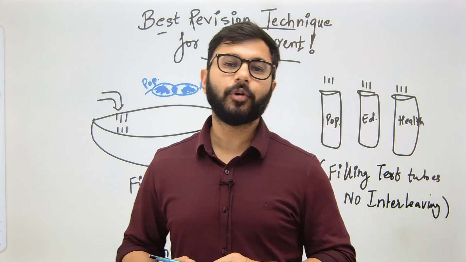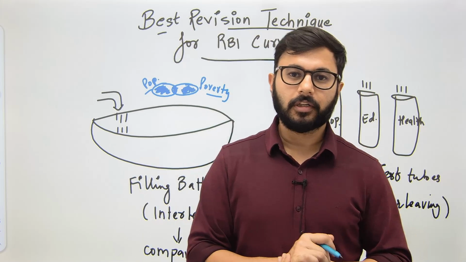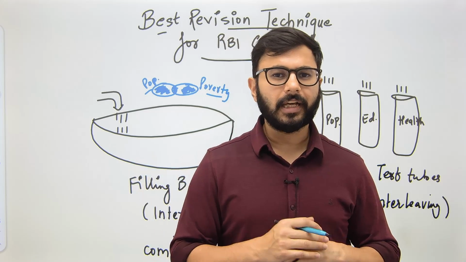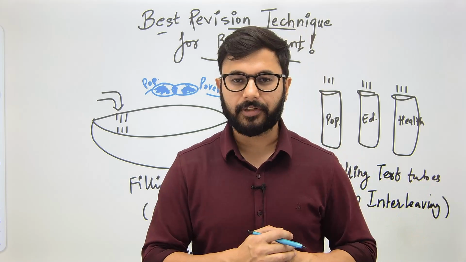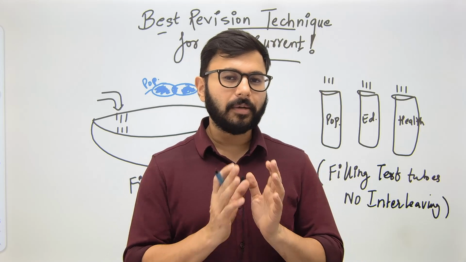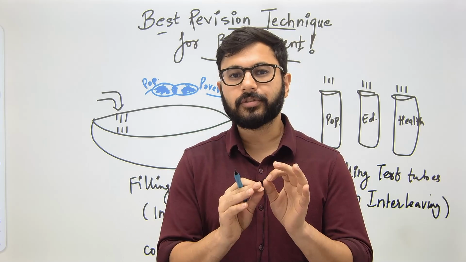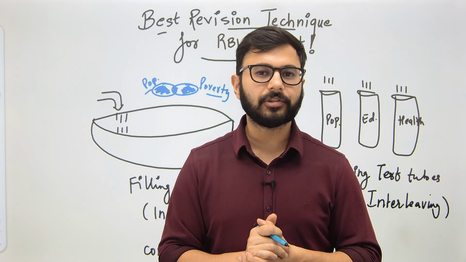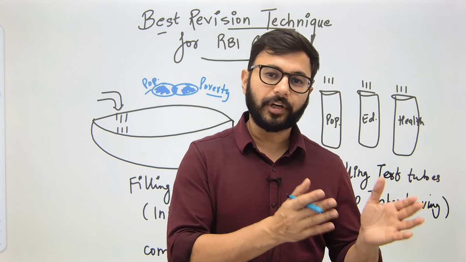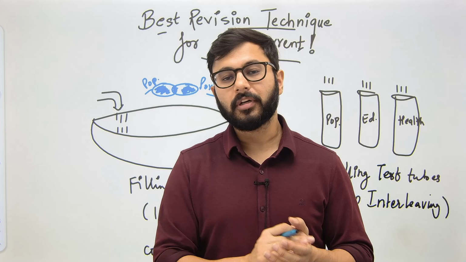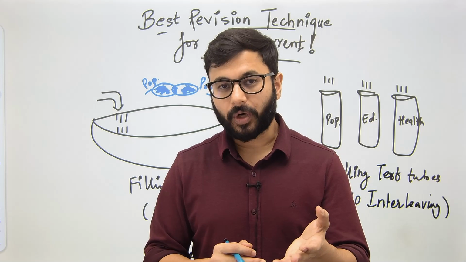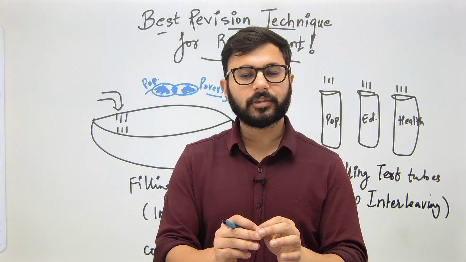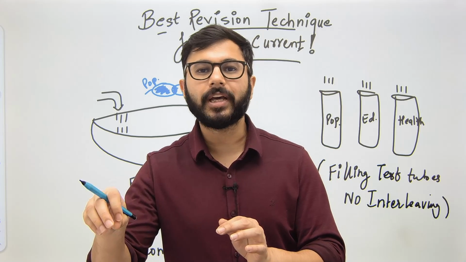RBI 2024 examination is around the corner. The notification can come out anytime in the next 2 to 3 months, and then the final examination can be held. In this scenario, it becomes very, very relevant to understand how to effectively revise, especially the current affairs, to make sure that you don't forget anything in the examination, that you're able to recall whatever is required, and you're also able to connect the dots and put in the required information where it belongs.